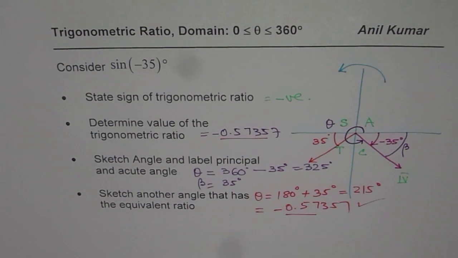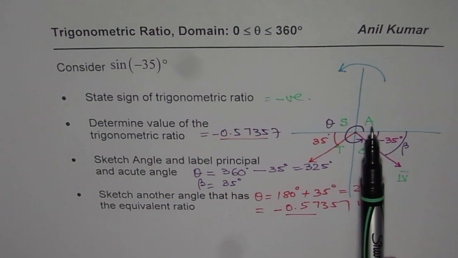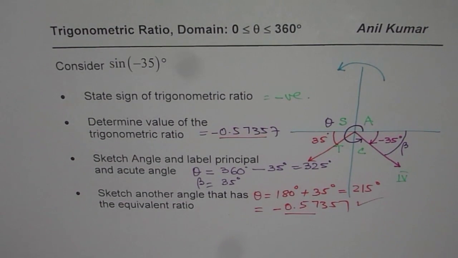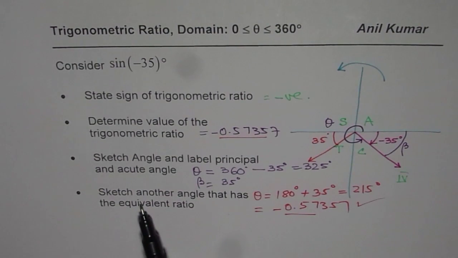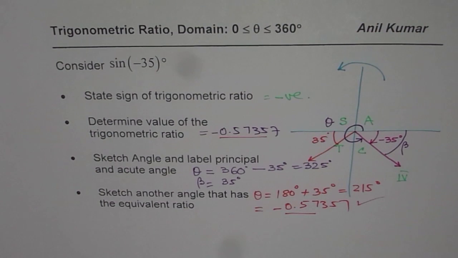So I hope with this you can understand how we can visualize angles within a coordinate plane from 0 to 360 degrees and relate them with their equivalent angles. Remember the CAST rule. All are positive in quadrant 1, sine is positive in quadrant 2, tan in 3, cosine in 4. When we say equivalent, we're trying to match the same sine with the same related acute angles to get the equivalent, right? So that is how we should be working with this kind of question.